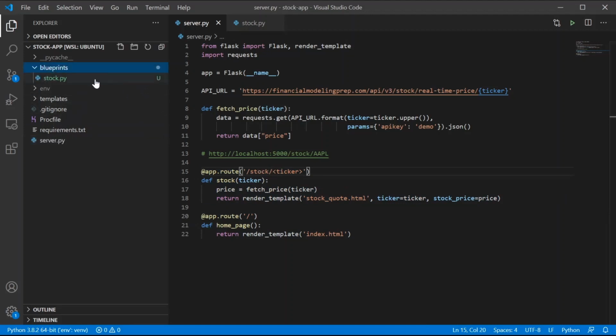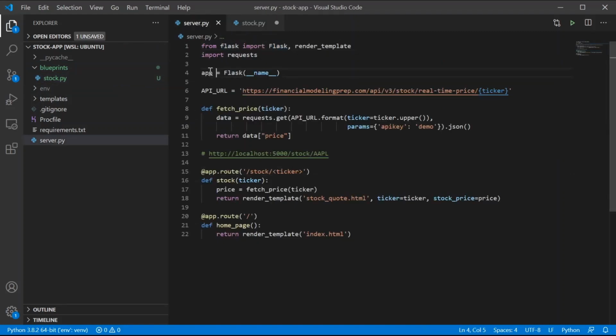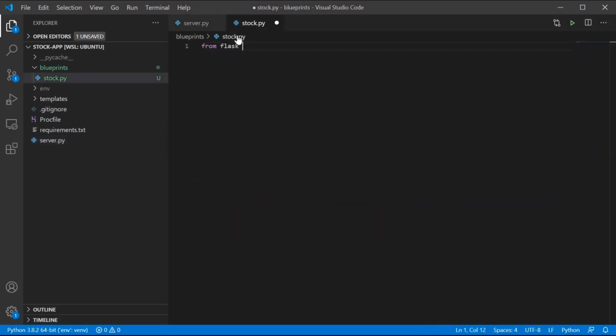When we're starting off a blueprint, we want to import that class from Flask. In our server, before, we used to import Flask and create an application to which we're registering routes. But this time we're going to import Blueprint and set up a blueprint. Let's call our blueprint stock here. Then we're going to initialize a blueprint and give it a name. The name that we're filling out here is the name we'll refer to it by in the rest of our application anytime we're constructing URLs or trying to route to a specific route in this blueprint. I'm going to call mine stock.